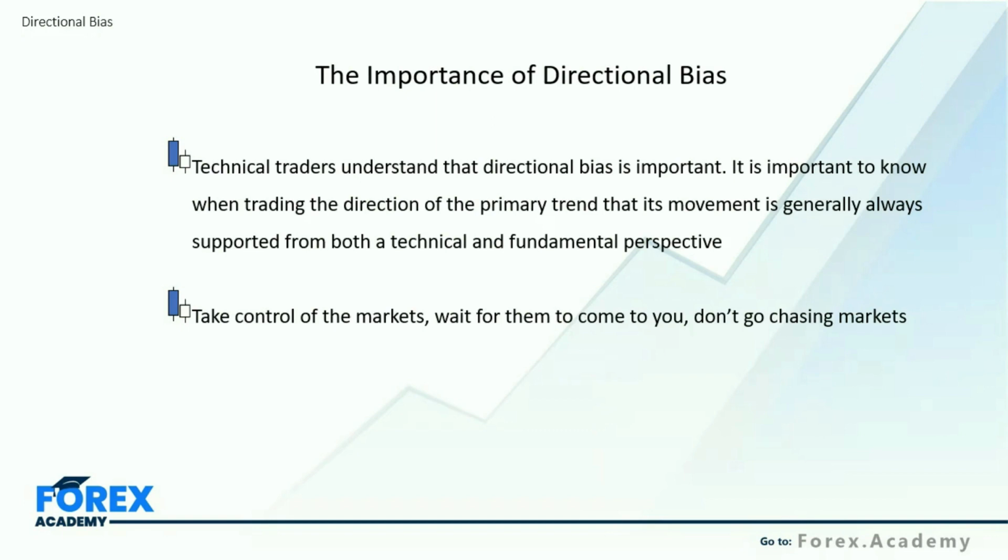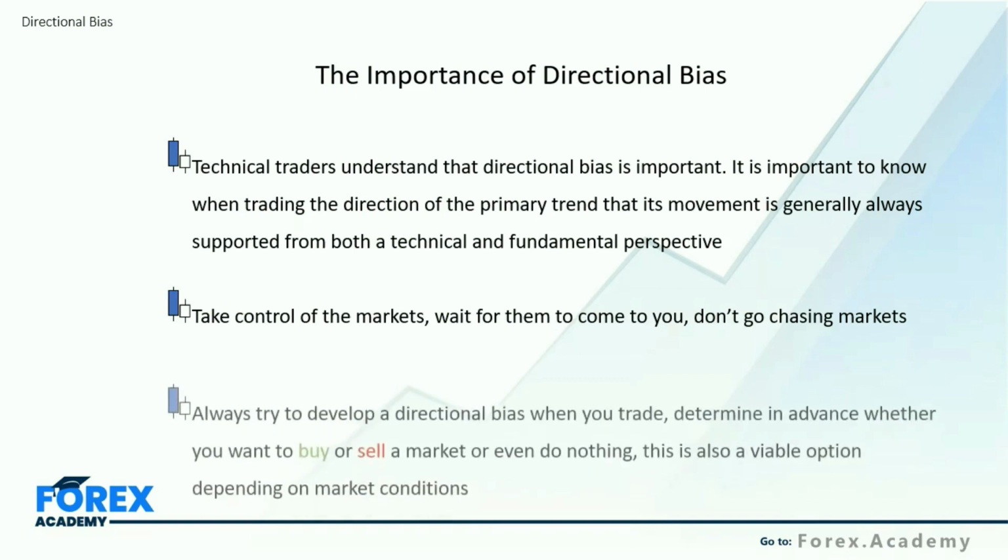And that's what we mean by taking control, rather than allowing the market to be very choppy, move to the upside where you're looking to buy it, and then all of a sudden the price turns around and all of a sudden you're looking to sell it. So that's someone that doesn't really have a particular directional bias based on anything meaningful. So do try to wait for the market to come to you, and don't go chasing those markets, because 9 times out of 10 there's only one winner if you don't really understand what type of trade you're going to execute, and the parameters of that trade as well.